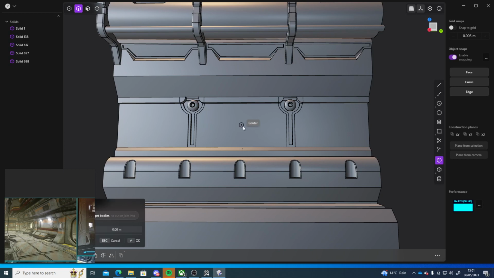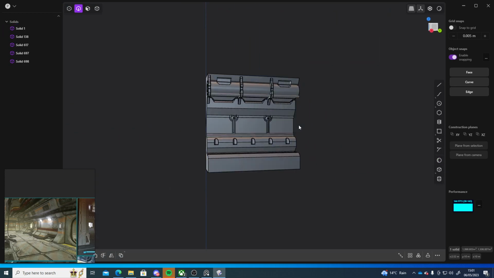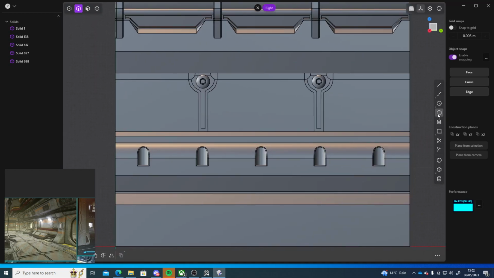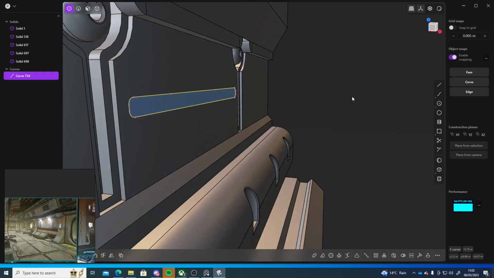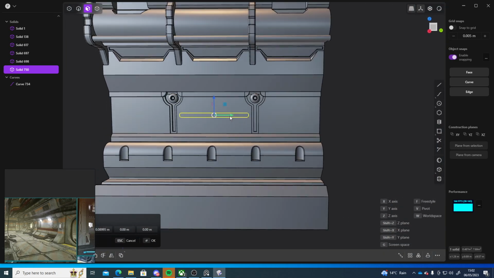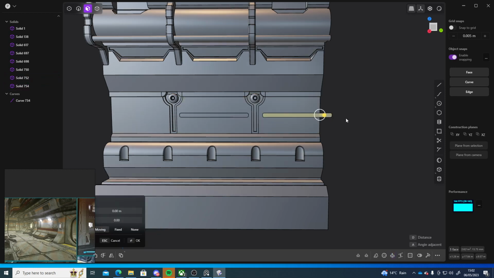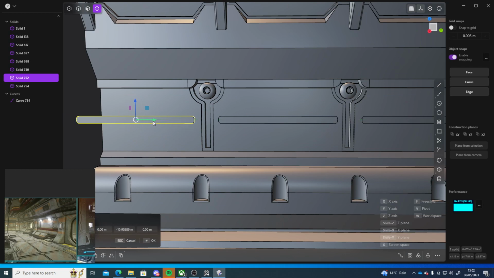What I'll do is I'll create a sphere here. Oh, that'll actually instantly cut the hole in. Corner rectangle then, or center rectangle, find that center point, and I'm just gonna cut like that. Go into face point mode, select all of them, press B, and just kind of give them a nice rounded tip. Select it, pull it out, G, move it in. And I can duplicate it, move it over to about here, duplicate that, duplicate that, and move it over to about there as well. Like so.